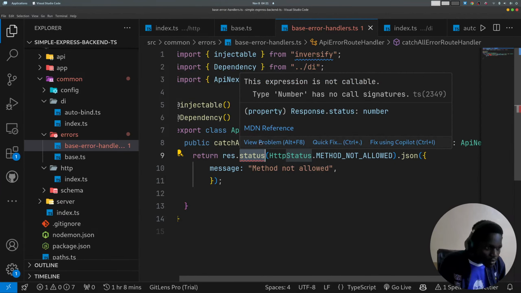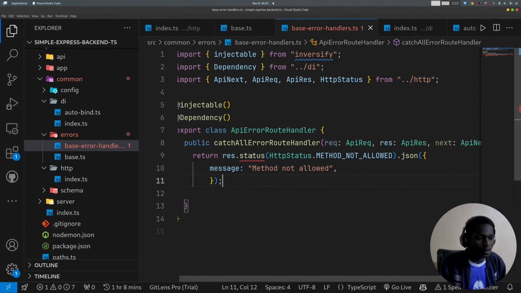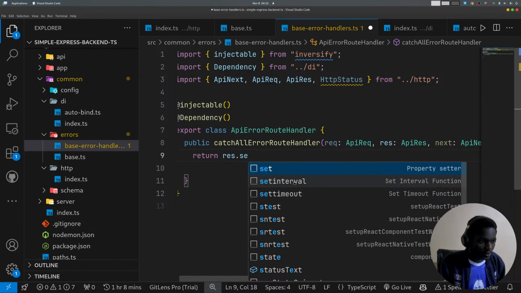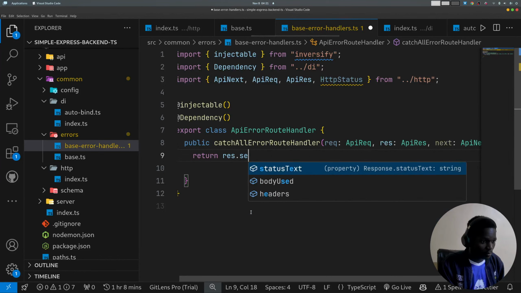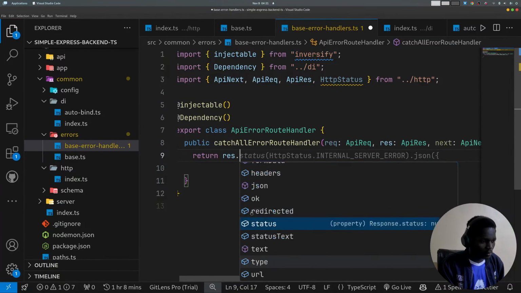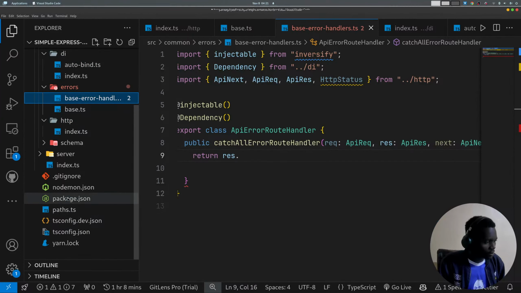Why is this having an issue? Okay, this should be send status. I think I'm having the wrong types. This is kind of wrong.